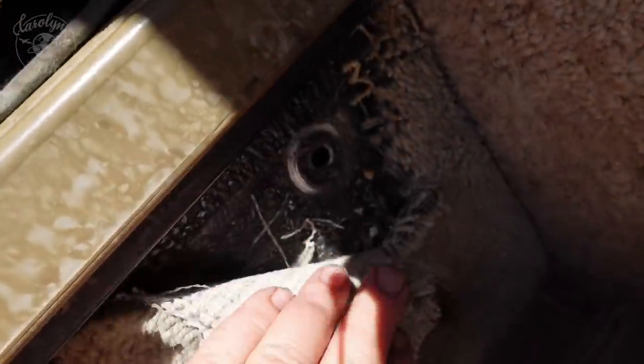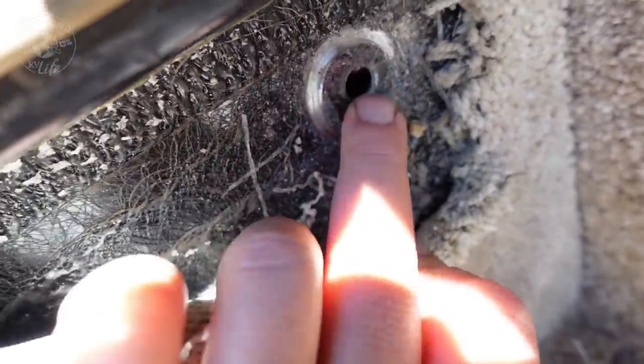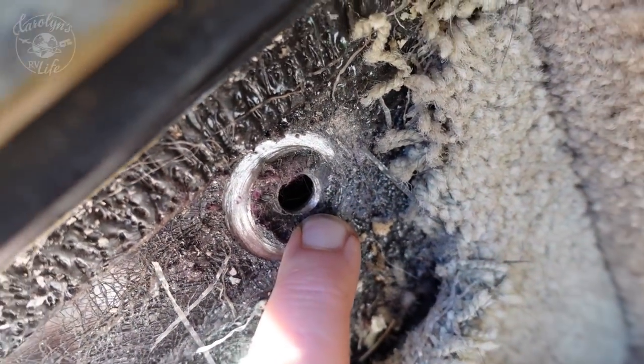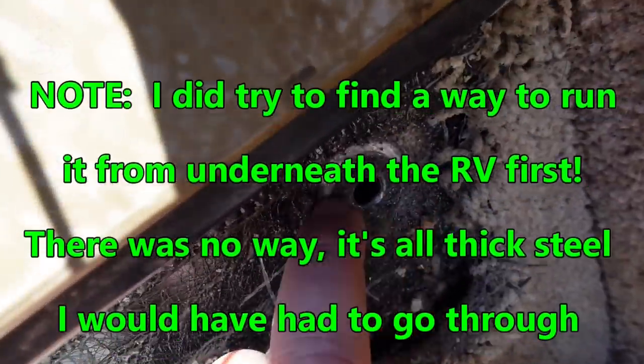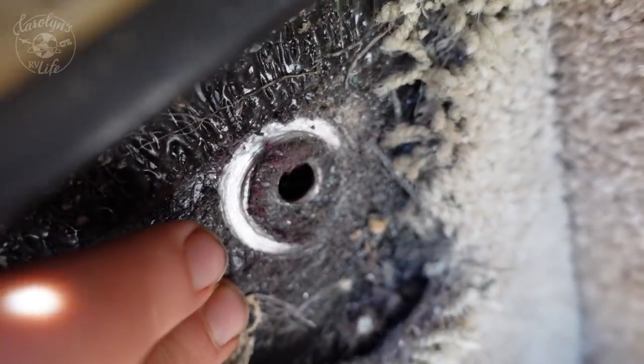I did the best I could with what I have given the step location and where the battery is. I also tried drilling a hole through the steel plate to run the wires through and bypass the crimping issue entirely — I was successful drilling one small hole, but it wasn't big enough to get the wire ends through. I tried to make a bigger hole but just couldn't get through with the larger bit; maybe my drill or the bits weren't strong enough. That would have been best case scenario but it didn't work out.